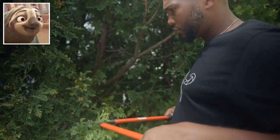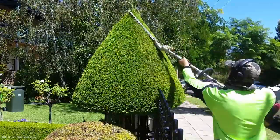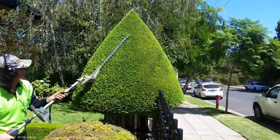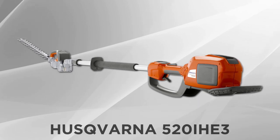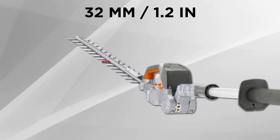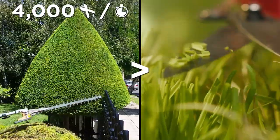Hand shears aren't for everyone, and the process can be pretty slow going. So to speed things up, a lot of gardeners power up their saws, like Kurt Wilkinson, a true master of the cutting craft. Here he is restoring a giant conifer cone from a scraggly mess, using a Husqvarna 520 IHE3 battery-powered hedge cutter — also known as a Husky. Its 32-millimeter teeth are perfect for sliding along the flat surface of the hedge to cut off any outlying branches, and it delivers an incredible 4,000 cuts per minute. Before you know it, Kurt's fine work creates a meticulously cut cone fit for a rocket ship.